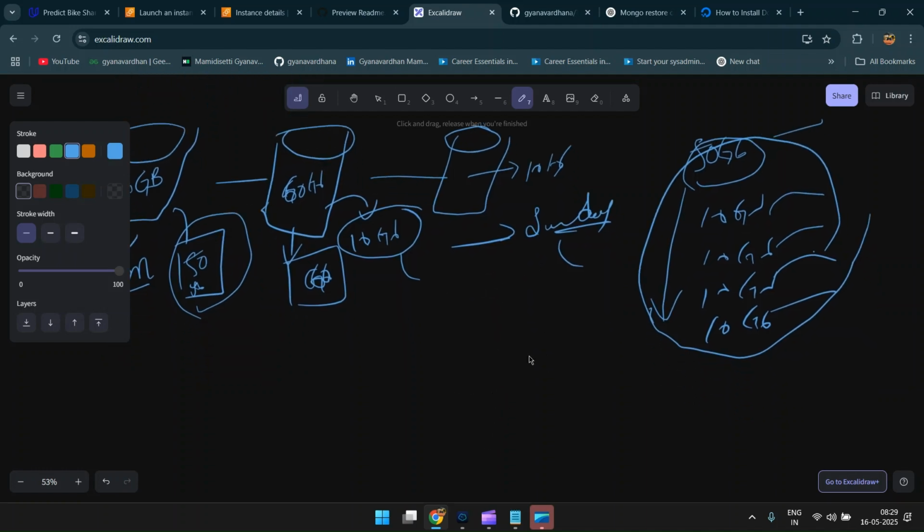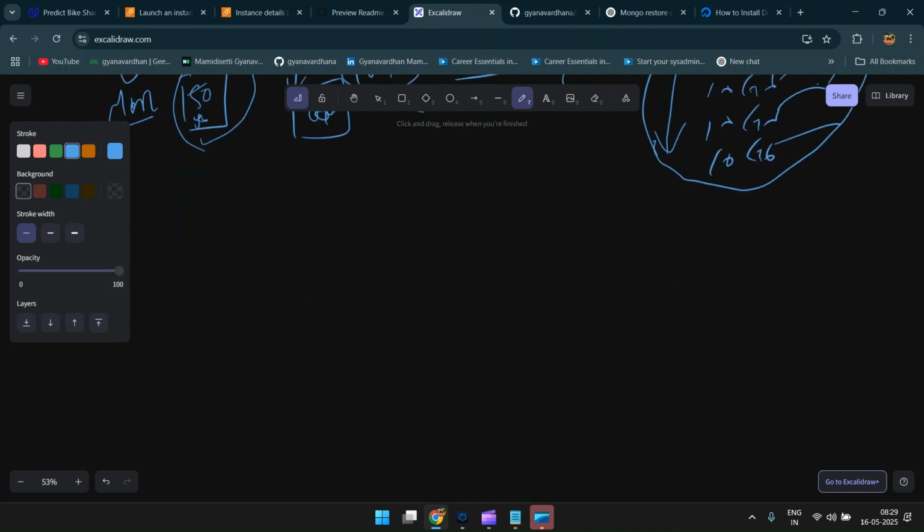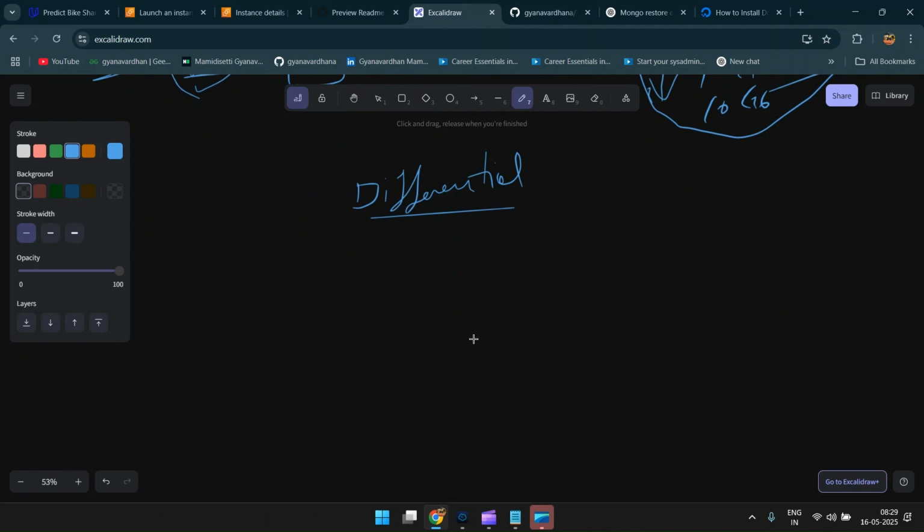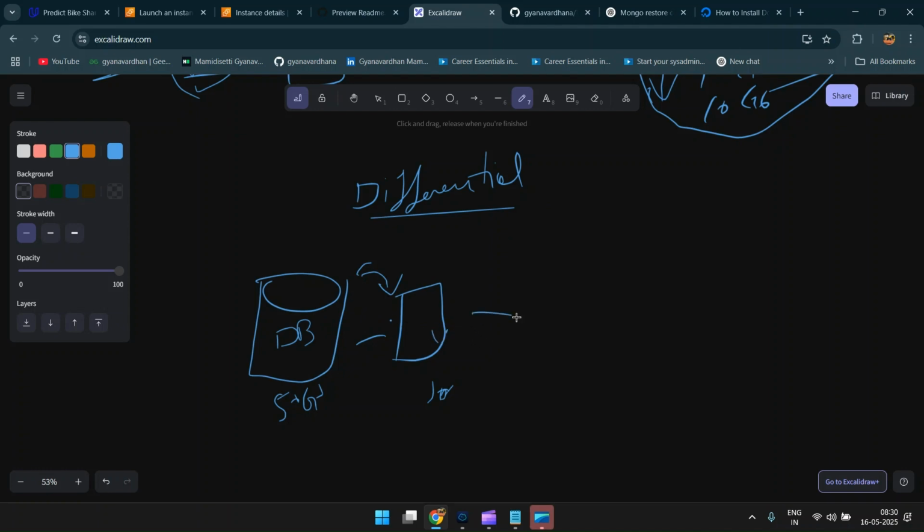And at last comes the differential backup. So here what we compare is, in the incremental backup, we back up the data based on the last incremental backup. But in this, we will back up the data based on the last full backup. So let us say we have this DB, 50 GB, and on the next day we will back up 60 GB, and there will be a difference, comparing the last one and now, so 10. And again, in the next backup we will not back up just the 10 which increased, but also the 20 which increased over these 2 days.